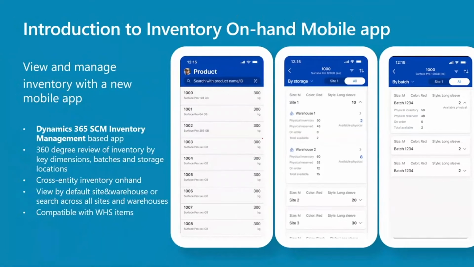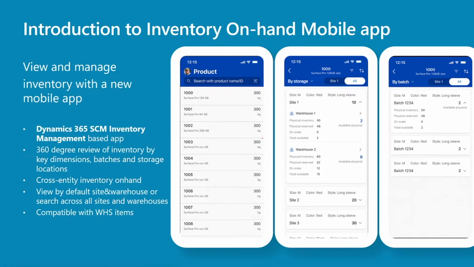This inventory on-hand mobile app is initially a replacement of the deprecated legacy inventory on-hand workspace for Dynamics 365 SCM. That means it is a first-party app of Dynamics 365 SCM. It offers a 360-degree view of inventory by key dimensions, batch IDs, and storage locations.